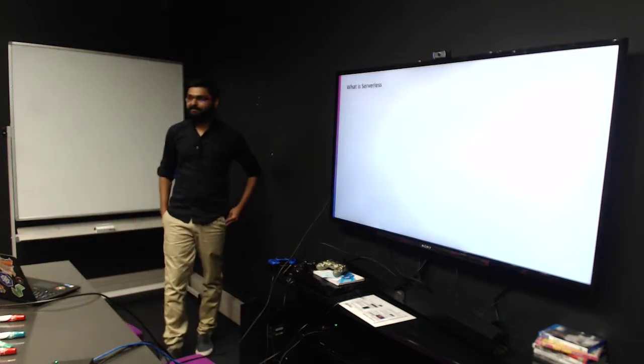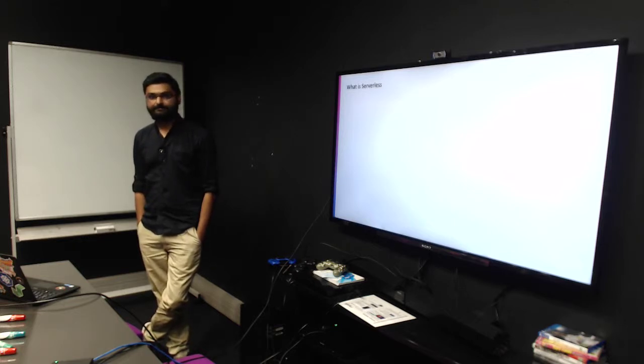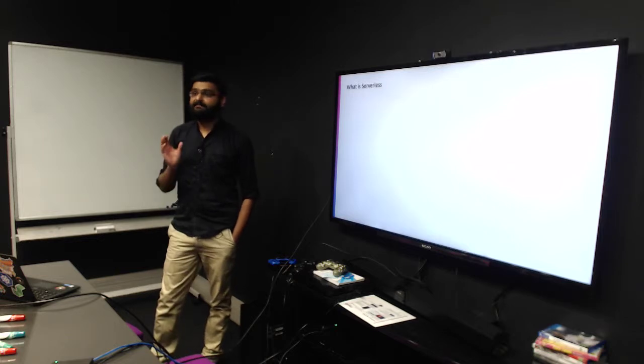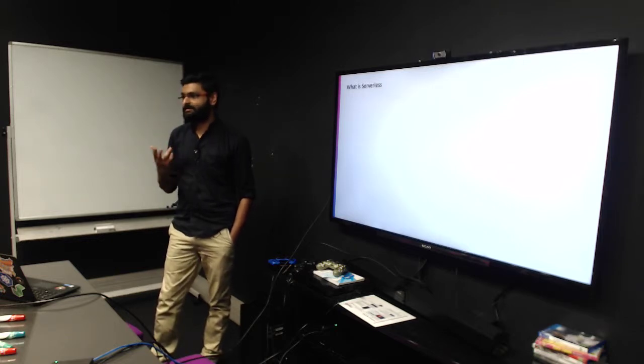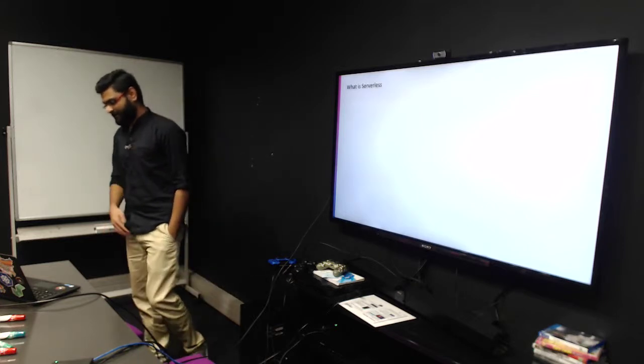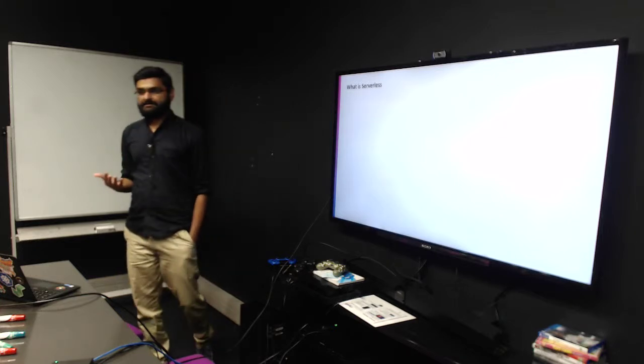So before we start, what is serverless? When we hear this word, it says so many different things. So many people may ask, does it mean no server? No need to manage a server? Yes. The thing is that when we talk about serverless, being a developer, you can focus only and only on your code. Servers are managed by AWS.